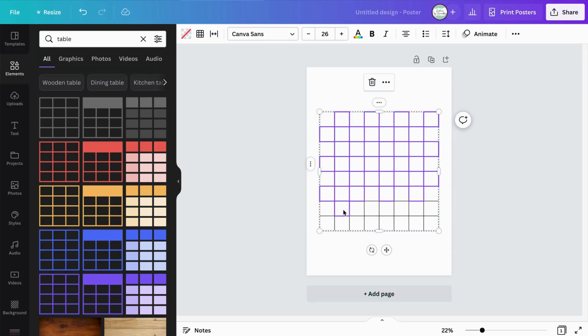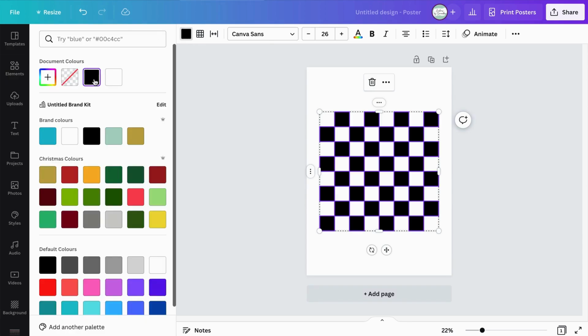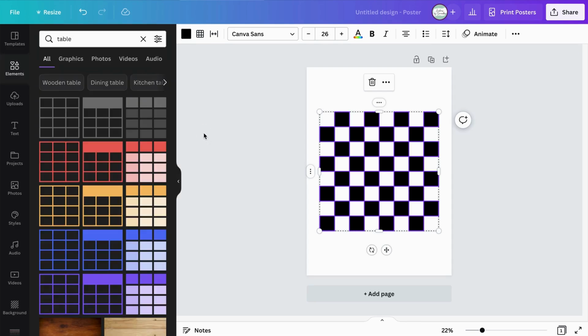Okay, and then let's see, I'm hoping I'm doing this right here. And then the last row here, and done. Okay, so now I'm just gonna go up here and I'm gonna color this black, and that looks right. Yeah, perfect. Okay, so now I've got my checkerboard.